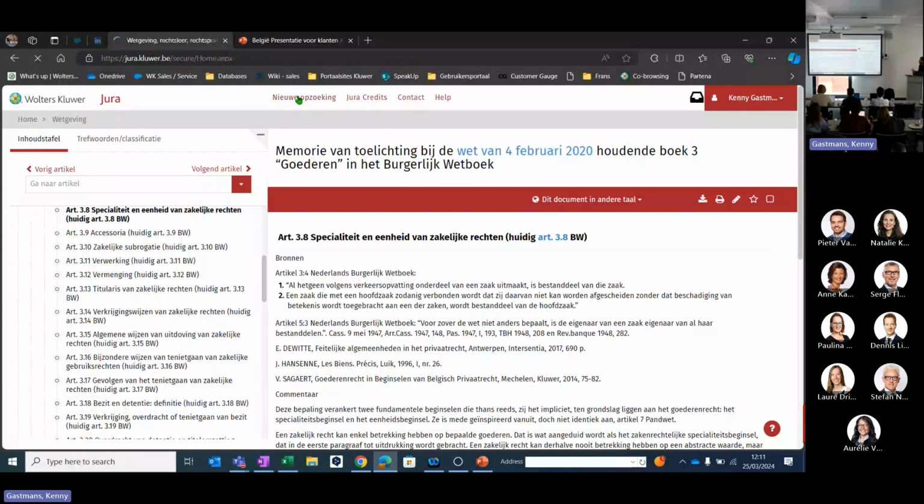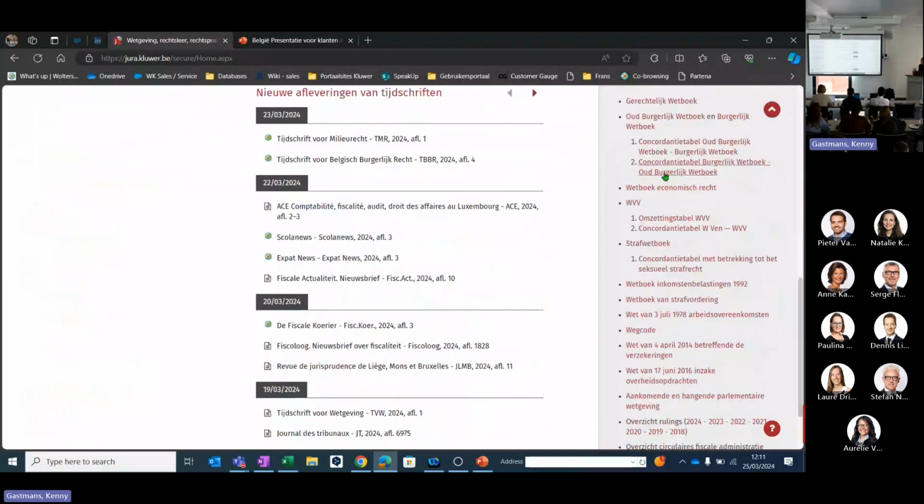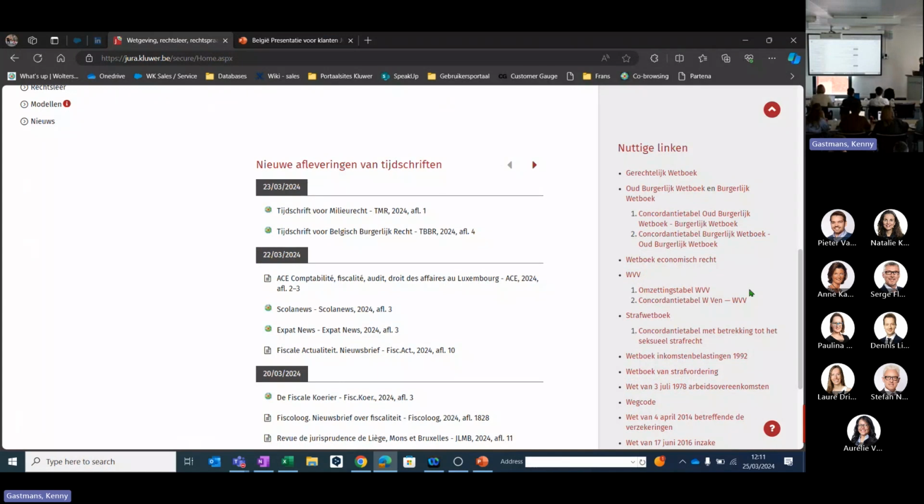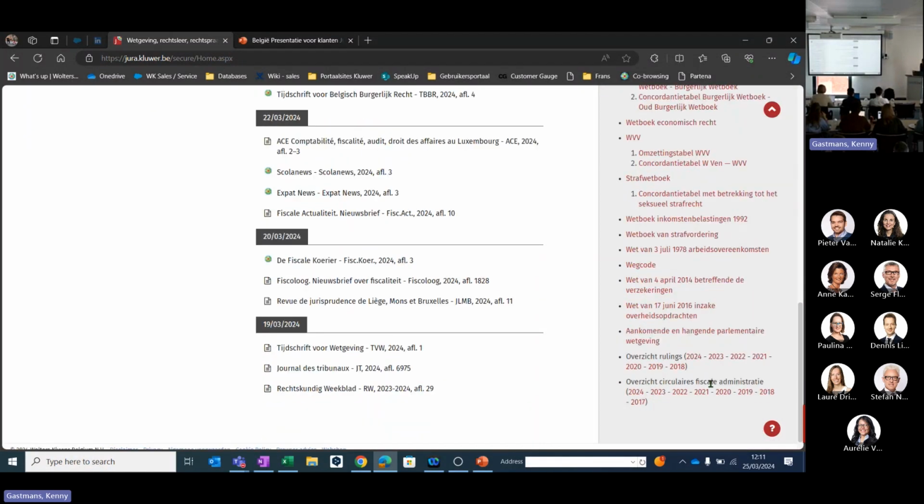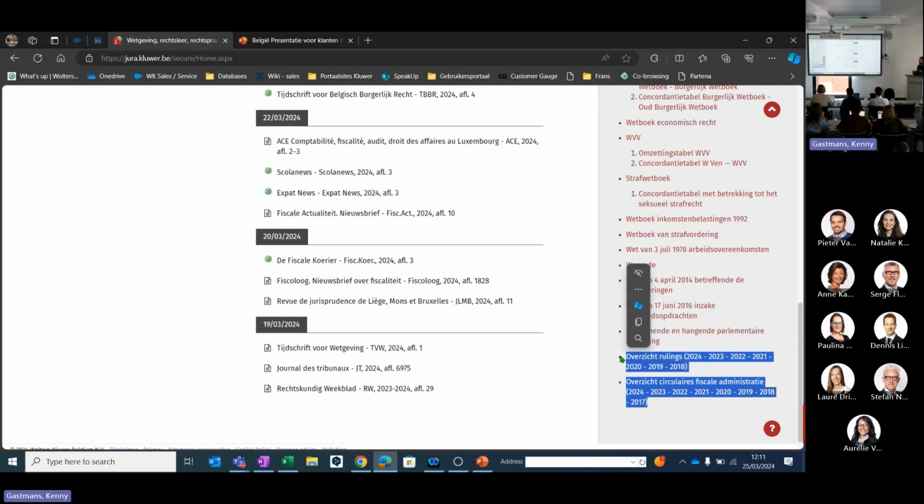Other documents that are available over here in the useful links section are other legislation, but also an overview of rulings and circulaires from the Fiscale administratie, l'administration fiscale. So it's just an overview, a simple list that's available over there.